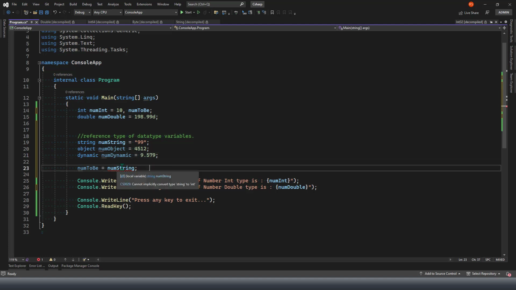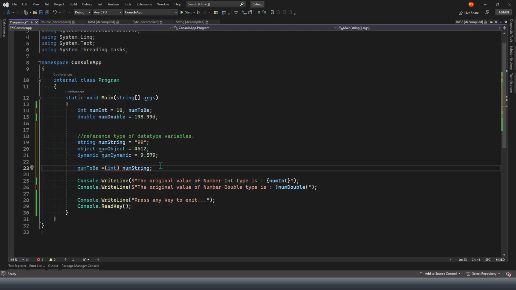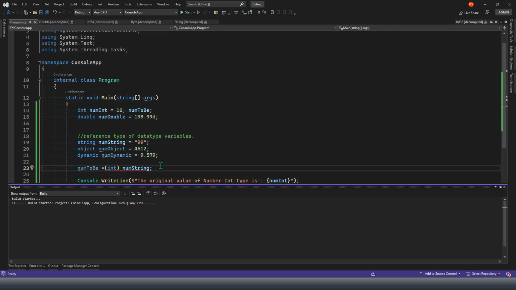Now as soon as I assign it with implicit type conversion, the C# compiler throws an error that it cannot implicitly convert type string to int. So obviously that is not possible. Let's see if we can explicitly typecast this using the int data type, because that is what we want to do.